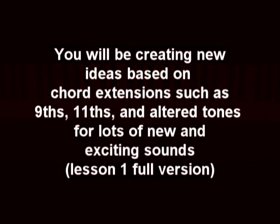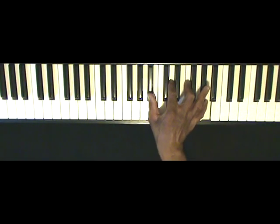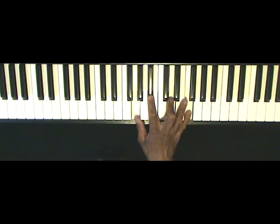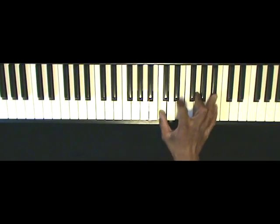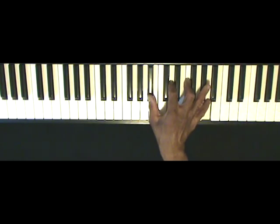Now what we're going to do in the full version of this lesson, we're going to explore that more. We're going to create more runs. We're going to be experimenting with different chord tones and seeing some of the things that we can come up with. Not only that, in the full lesson, we're going to actually step it up. So here we were concentrating on the G minor 7, for instance, to the C7, to the F major 7. In the full lesson, we're going to do some extensions off of that.